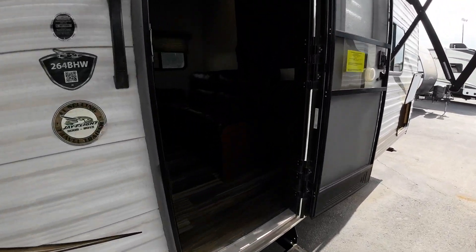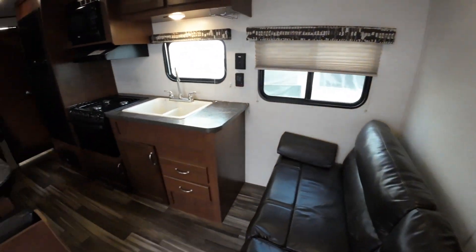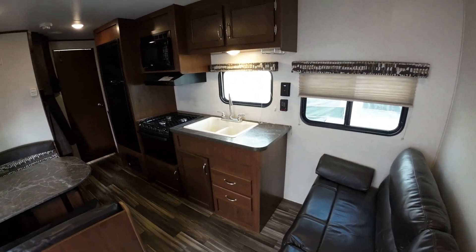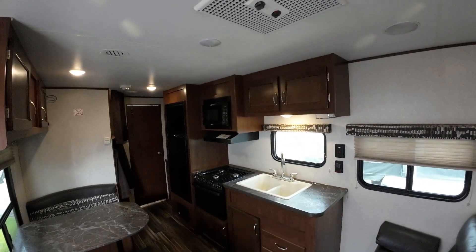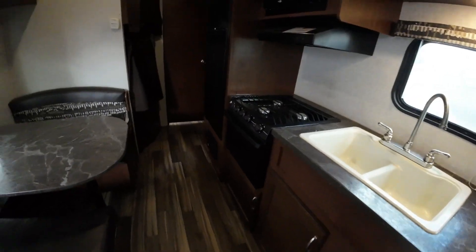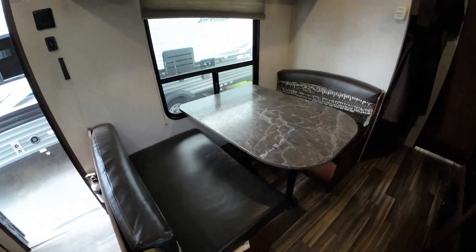The interior with the lights on looks great, actually. Here's standing from the corner by your bedroom. This couch makes into a bed, if you remember. And then you've got counter space, oven, three-burner stove, and a microwave. Storage above and below your sink. You will have a dinette table by a big window that opens up for a breeze, and that table will make into a bed as well.